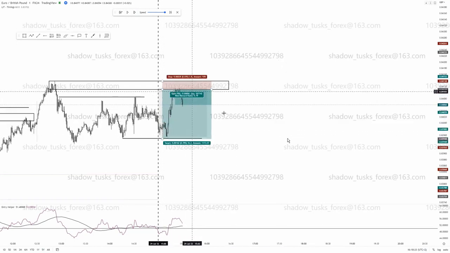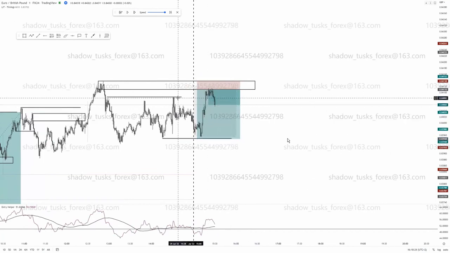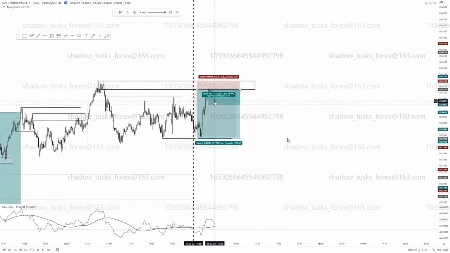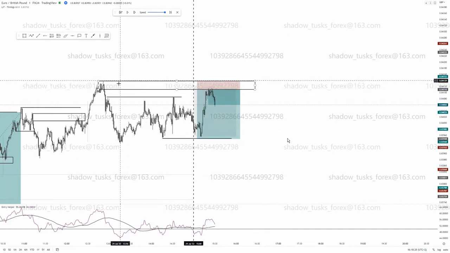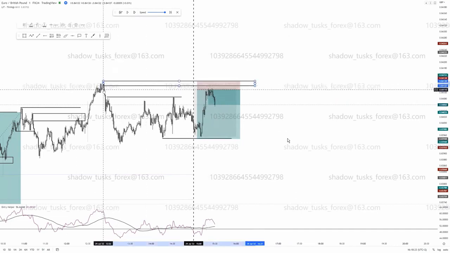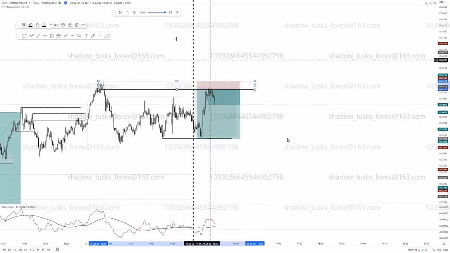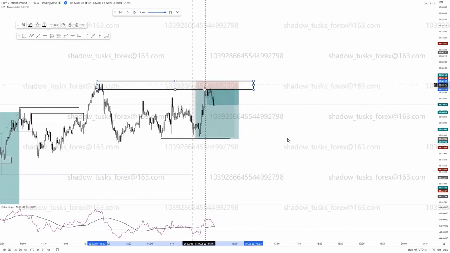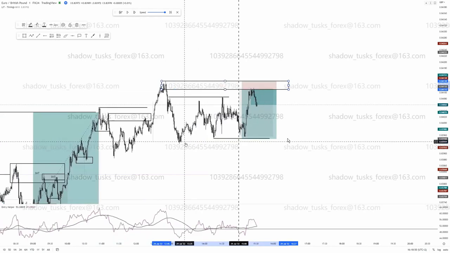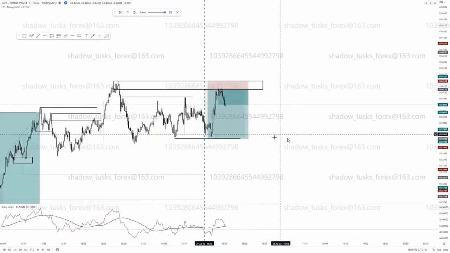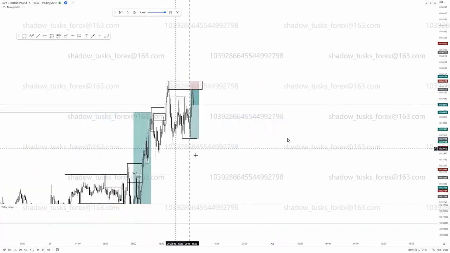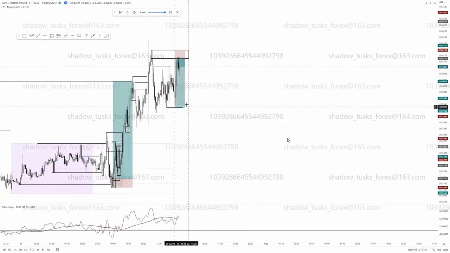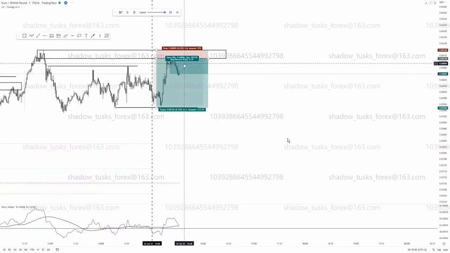Like here, it depends how risky you want to be. You could go break even at this point, especially since you have a wick entry. But it depends whether you're comfortable. Maybe it comes back and comes into this and drops again. But if you're not comfortable with that, I don't think it's the end of the world to go break even here. I think this would make sense, especially because realistically your target is just here. It's just immediate liquidity. At least for me, it would be.